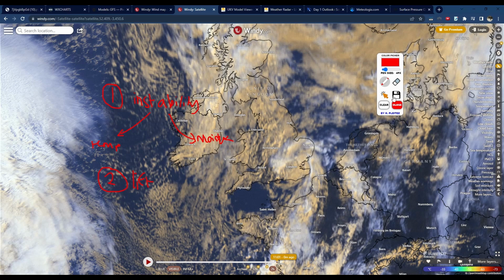But you can basically start off by looking at the satellite image, and what we want to see, counterintuitively actually, is clearing skies. And you can see we've got those clearer skies now developing across this zone here, and that means in these places the sun is going to be shining down on the ground, the temperature is going to rise, and that instability that I just talked about is going to go up. So we're already seeing the stage set for some possible showers and thunderstorms today.